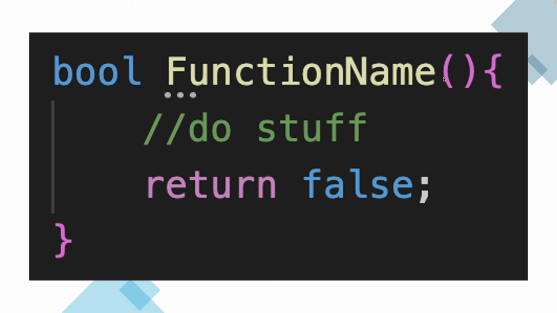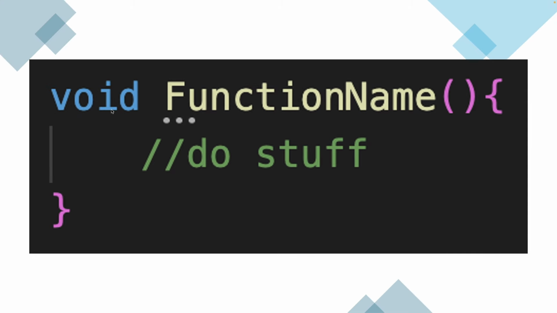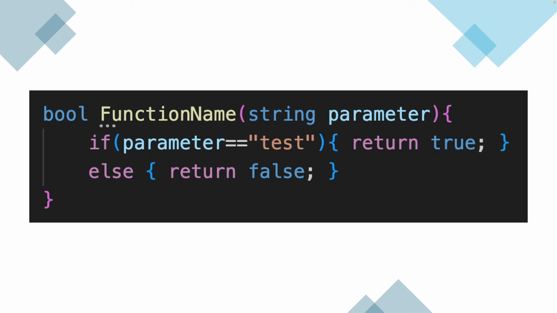After the function name, we have these brackets, and then we have our curly brackets here to denote the code that's within. If we instead want to have it as a procedure, then we instead just do void, which basically just means it doesn't return anything. We put the name of it, and then we do our stuff, and we don't have to return a value within that. So if we want our function to take some data, then within our brackets, we put the data type and the parameter name. So here we're doing, if the parameter is set to one thing, we return true, otherwise we return false. Remember, a function has to return a value.